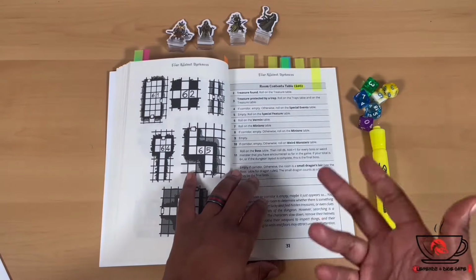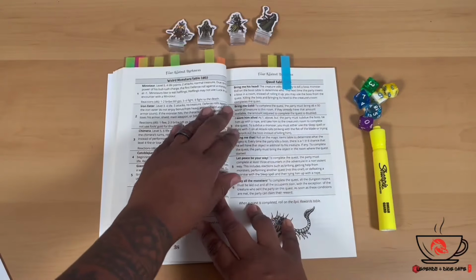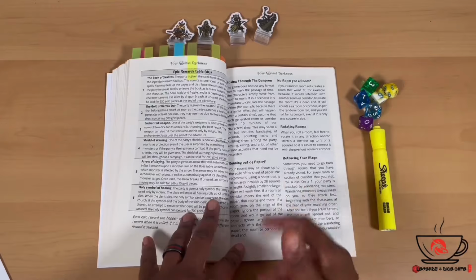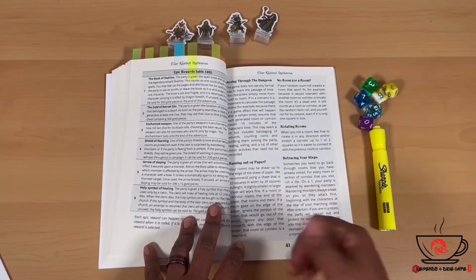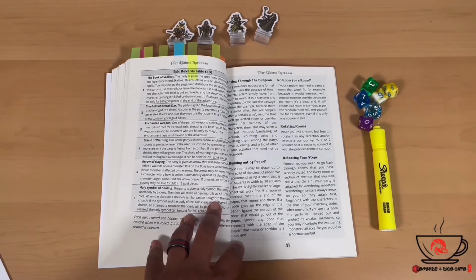This section right here are your actual tables, which I have printed out. You have a quest table. We can roll on the quest chart to see exactly what our quest is, and retracing your steps. For every room or section or quarter that you visit, roll a die. On a 1, your party is attacked by wandering monsters, and there's a chart for them.